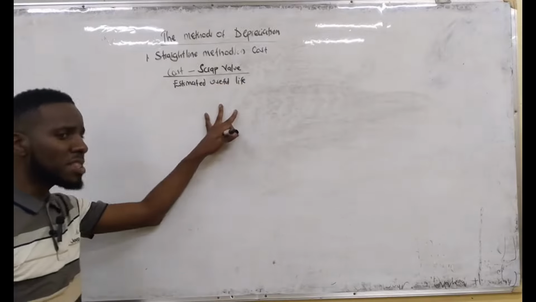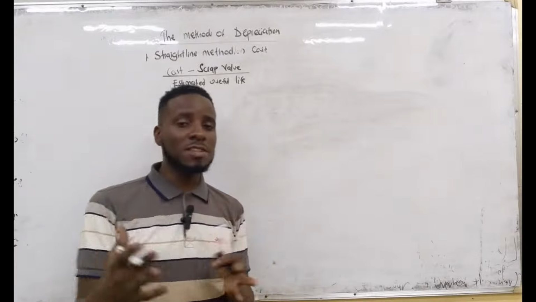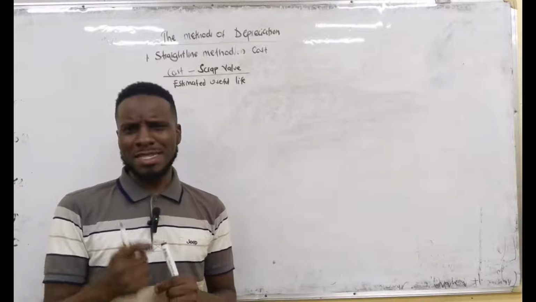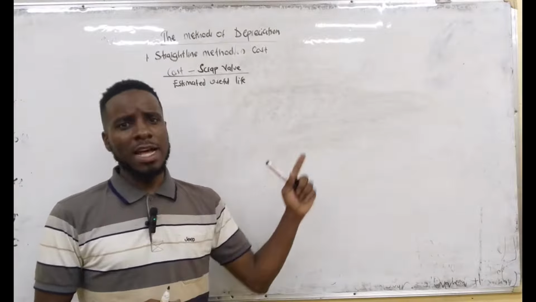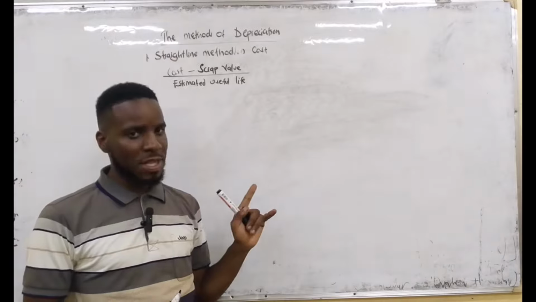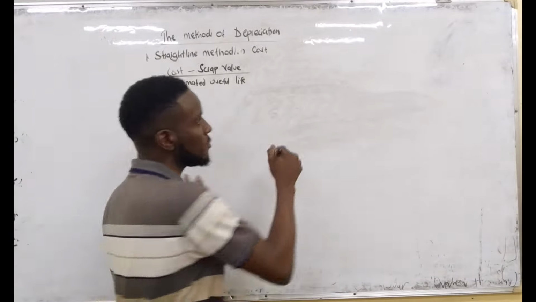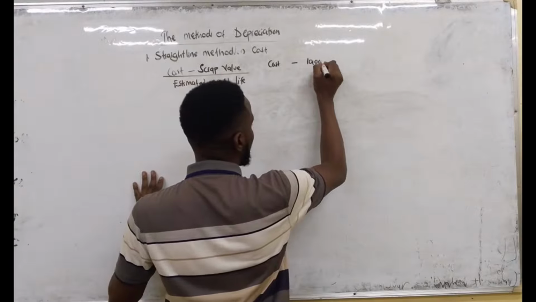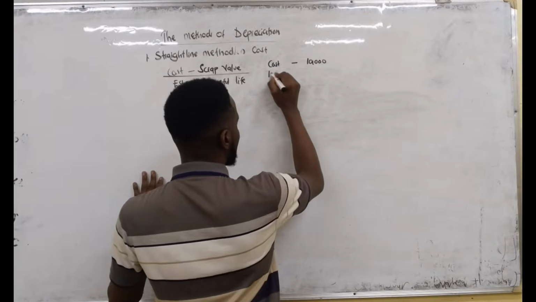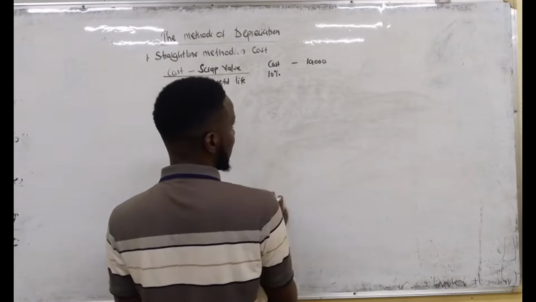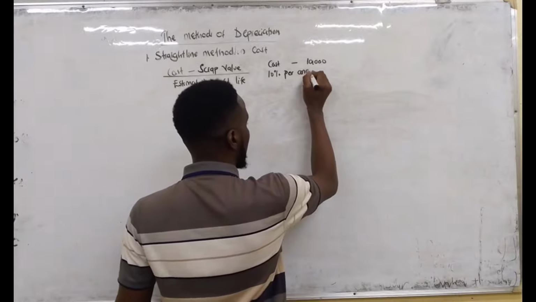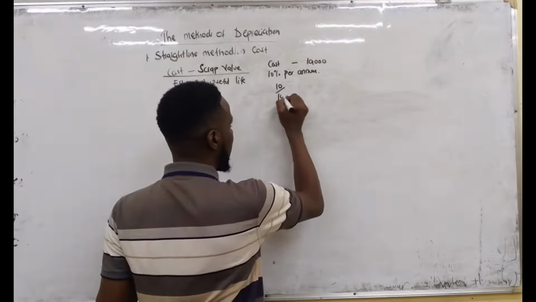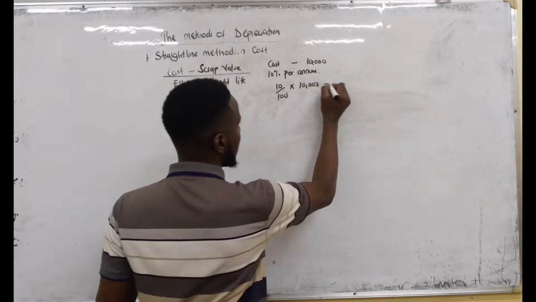Now, this is the method that we can use. Sometimes they might not give you the percentages that we are used to. There's a percentage they always give you, but sometimes they might not, and then you'll be required to use the method. On the contrary, they could also give you the percentage. Maybe they say the cost of the asset is 10,000, and the asset is expected to depreciate at a rate of 10% per annum, and then they tell you to calculate the depreciation, meaning you're going to say 10 out of 100 times the 10,000, giving you 1,000.